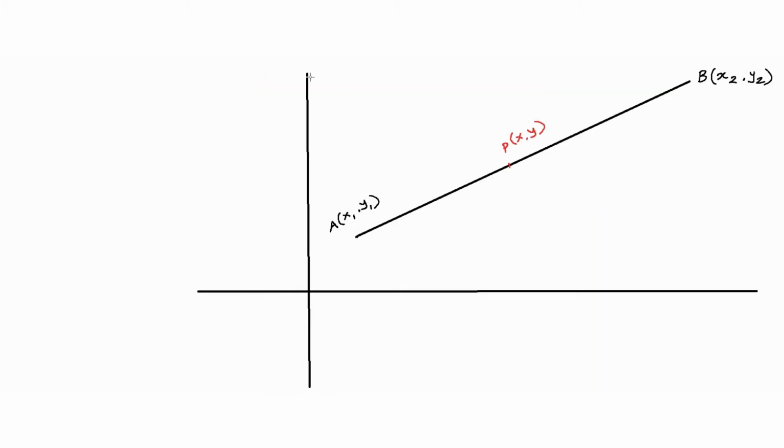So let us consider a 2D plane where we have the y-axis and the x-axis, and A and B are the 2 points that are marked on this particular 2D plane. Let us now mark some x and y coordinates. A has coordinates (x1, y1), B has coordinates (x2, y2), and point P has coordinates (x, y). Our goal right now is to find a formula for finding x and y, basically the coordinates of P.